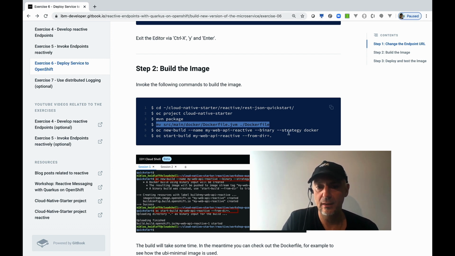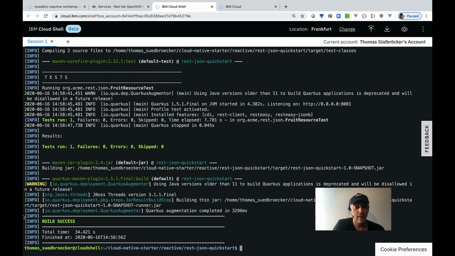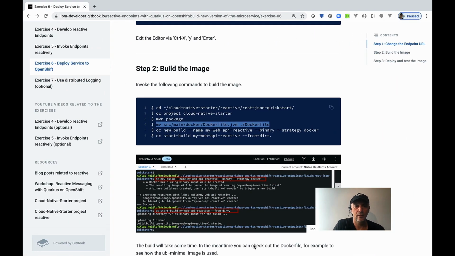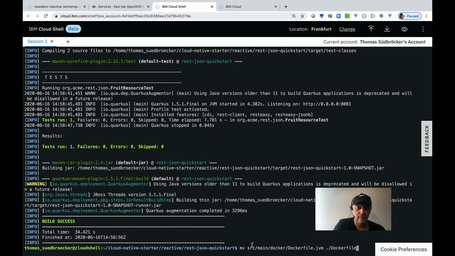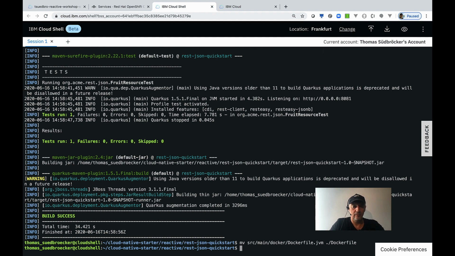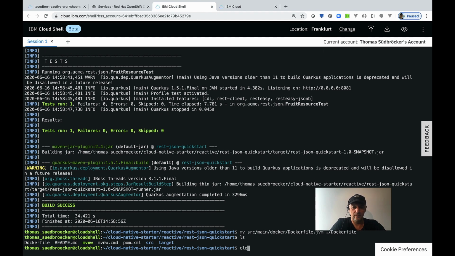You can see here the strategy is Docker. The build is a success. As I said, we have to move that. Let us take a look.